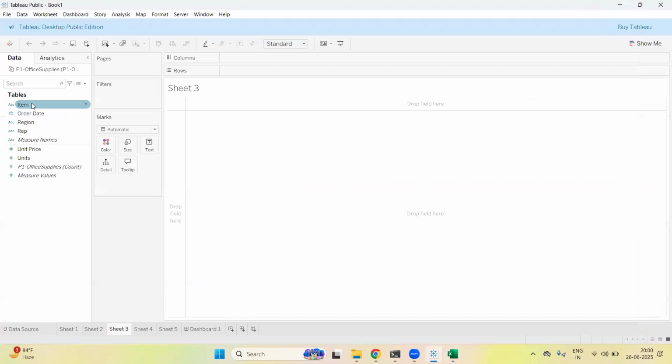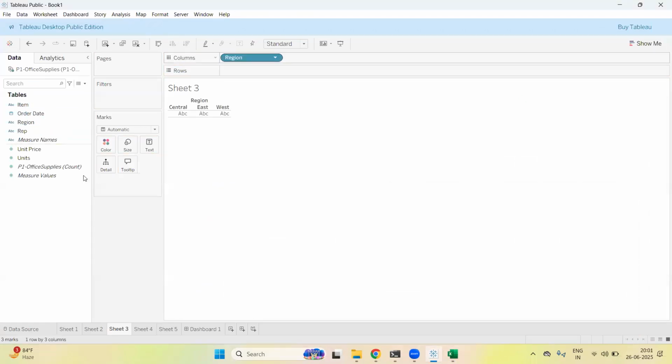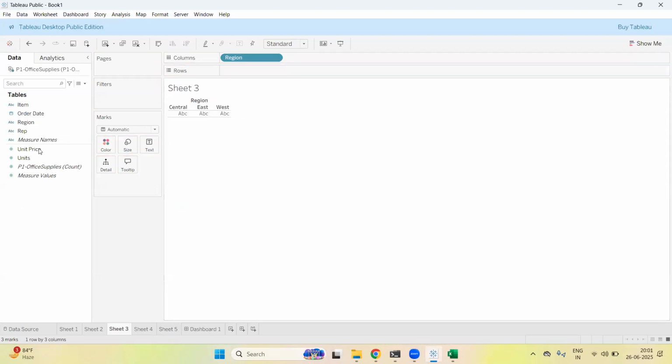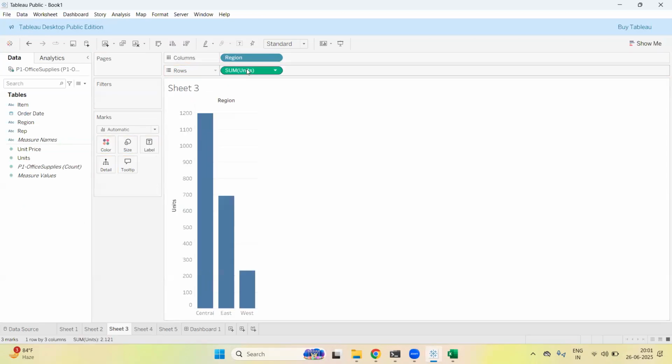Now I'm going to check with respect to region, what the different types of regions are and their count. Directly I'm taking the count. So count is going to give me the count plot. This is a count plot. Instead of a count plot, if I take the number of units, it is a bar plot. Bar plot means it's a combination of one discrete and one continuous variable.